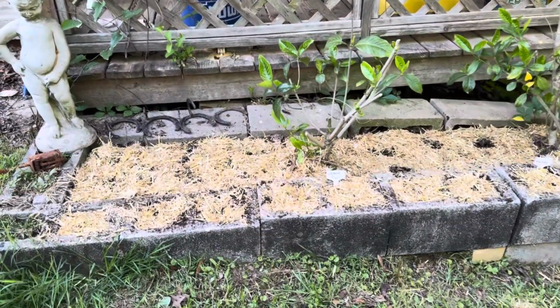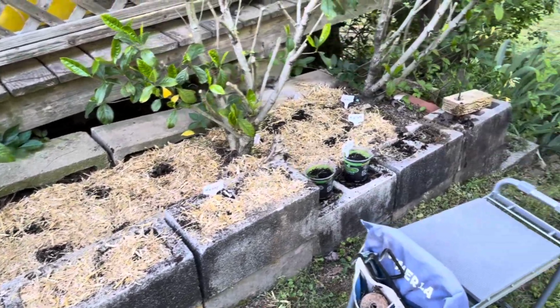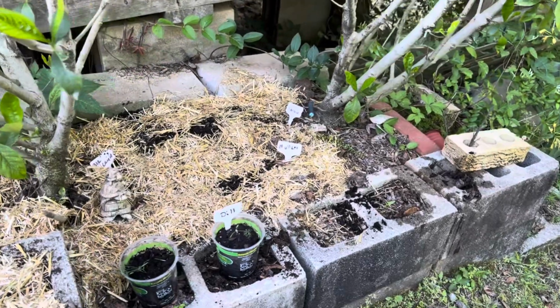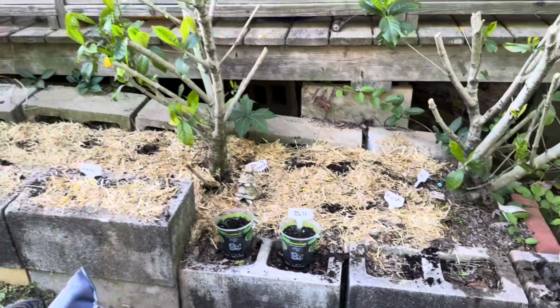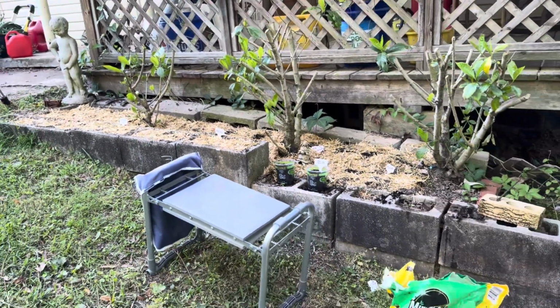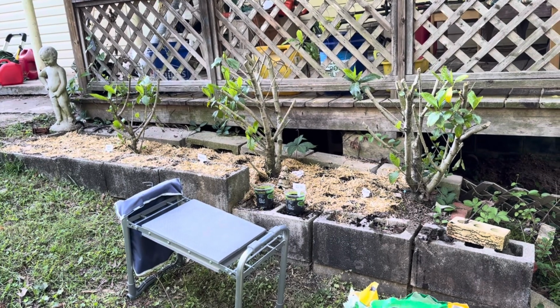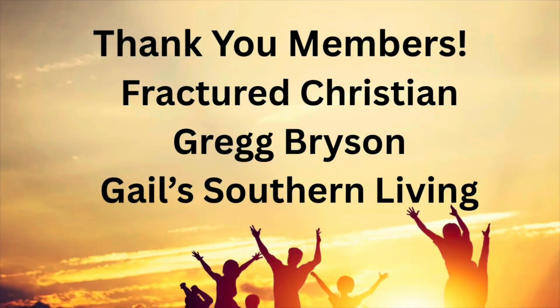All right, I am done. I've got my hyssop, my lemon balm. I also put in some black-eyed Susans. I have a couple of yarrow and one mullein that sprouted. I also have some dill, but I'm not sure where I'm going to put them. So again, this space isn't the greatest looking space, but I think once all the flowers start to grow and bloom, it'll be wonderful.